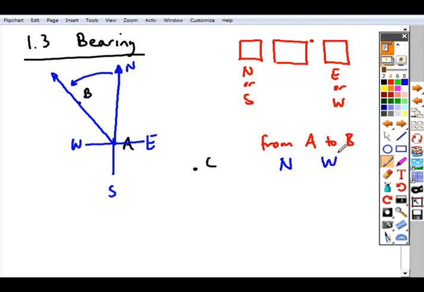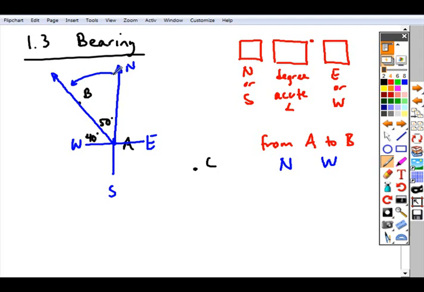And then what we need to do is find the degree of rotation. That's what's going to go in the middle here. This degree of rotation is always going to be an acute angle, so it's always going to be between 0 and 90 degrees. When we look at this rotation here, let's say that this is 40 degrees and this is 50 degrees. You're always going to take the interior rotation of your angle.